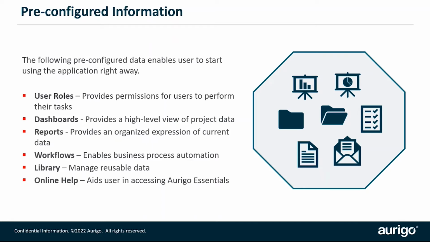In Essentials, we have multiple pre-configured data uploaded in the system. User roles: I introduced you to a form called security roles, permissions. Those are all pre-configured for Essentials. But if an administrator decides to configure or customize it, they have the ability to do so. Essentials is provided with a pre-configured set of roles and permissions.